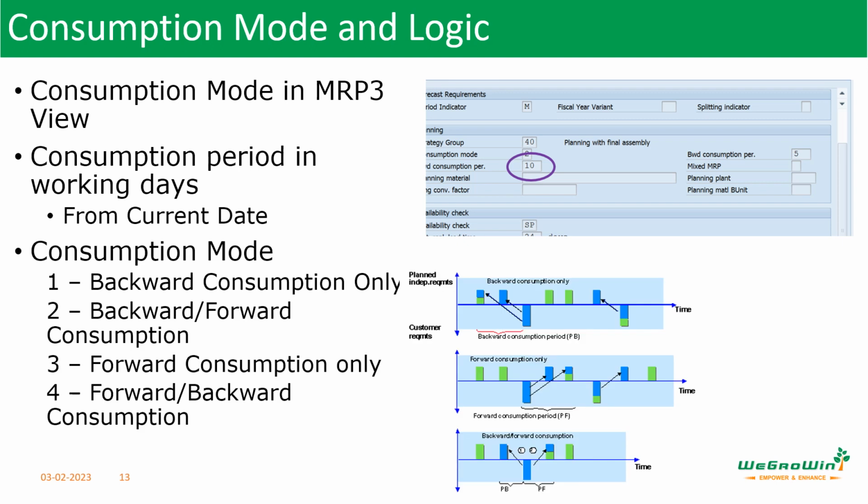And what is the mode? Whether it has to go backward, or backward and forward, or forward, or forward and backward. These are the four options given in SAP. These things will be clearer if you work with the planning team. If you need more clarity, please work with them and understand them. But there is a concept of the plan: the system will take care of the order when it is booked. It will adjust the plan with the actual orders. That is the concept here.